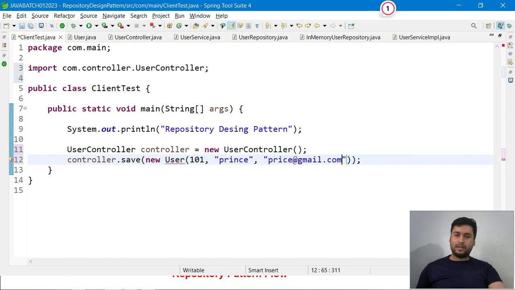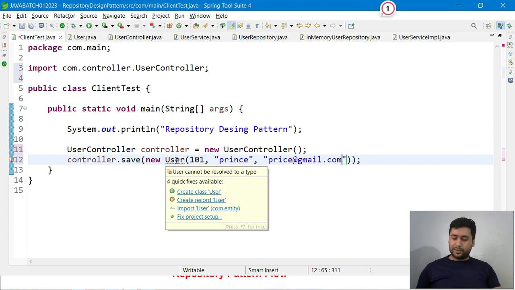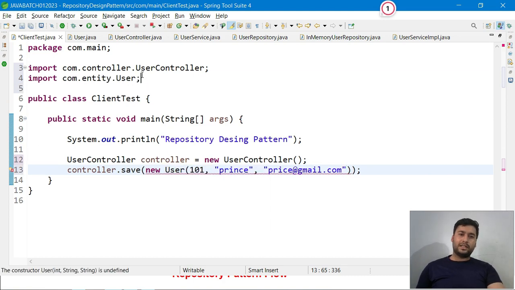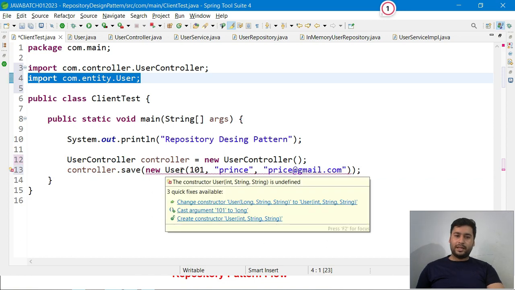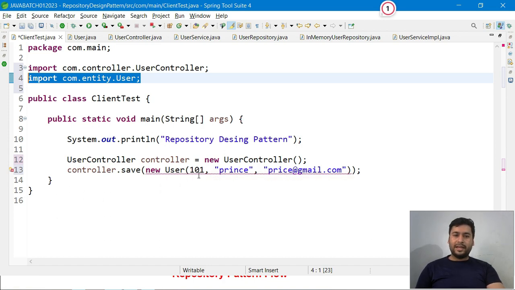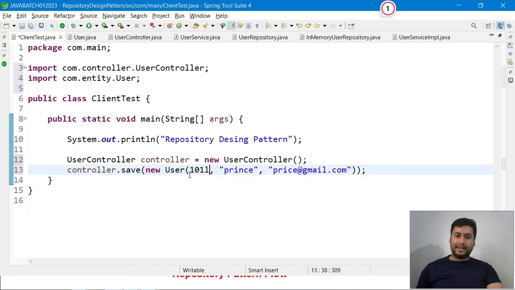Let me import the user object. So the user object is imported here and we have passed the user. It's saying the constructor takes a long and a string, it should not be an integer. So here you can write one L. L represents long. You can give capital L or small L, no issue.